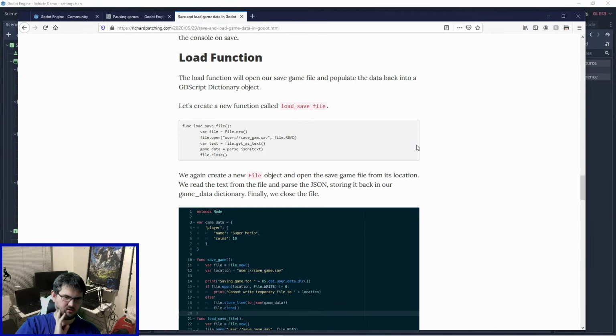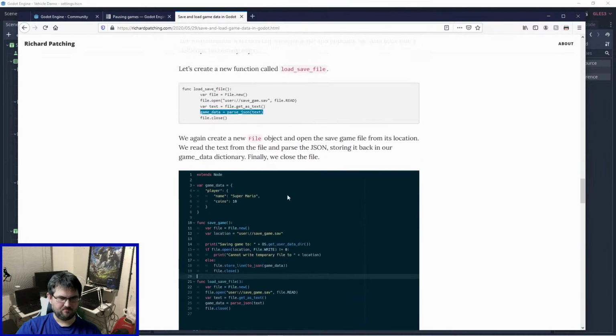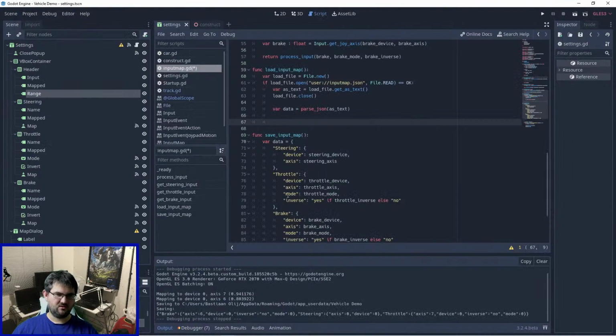The big question here is, this is actually really dangerous what this guy is doing because he's just assigning that directly to his game data. So if the JSON file is damaged somehow, he's going to have a non-functioning game. It's going to be interesting.